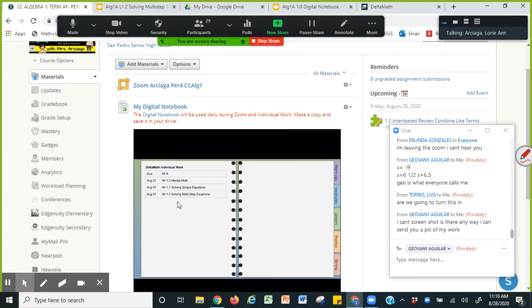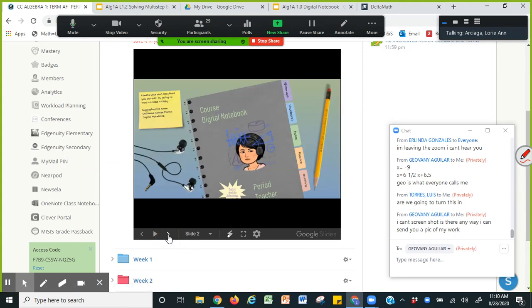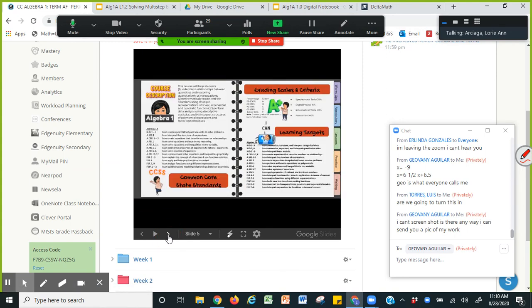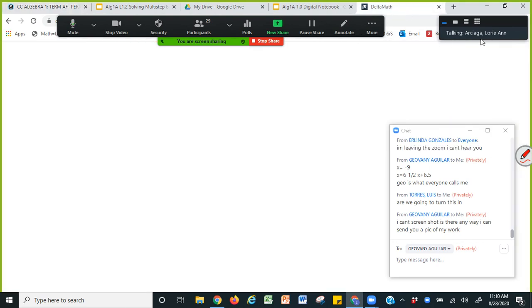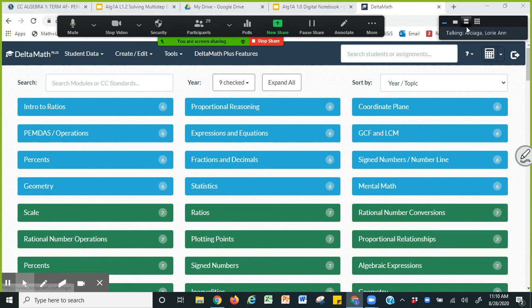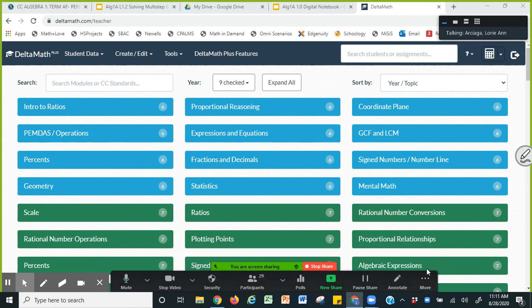Okay. Now, where do you find the instructions to join the Delta Math homework? Just click on the next slide until you see something like this. Okay. It says go to deltamath.com. All right. And you have to create a student account and enter the code 918819. So you can find that here. I just logged in already because I already have a teacher account. So it just kind of looks different on my screen. Maybe if I delete this, it will go back to the original.